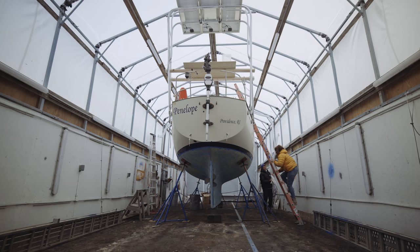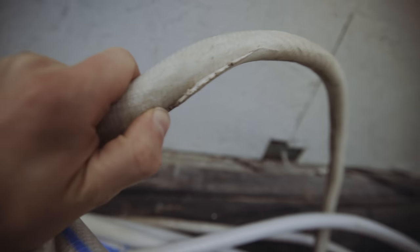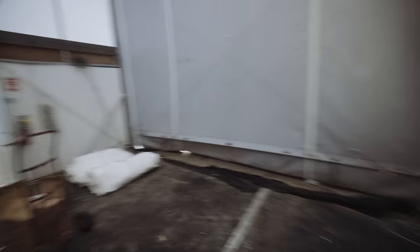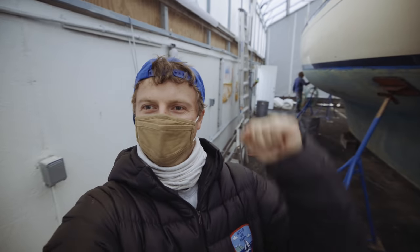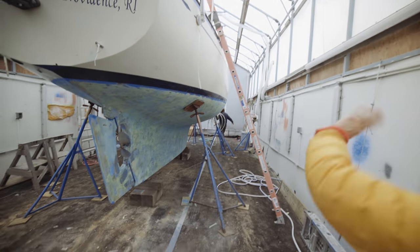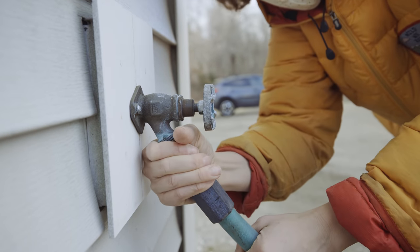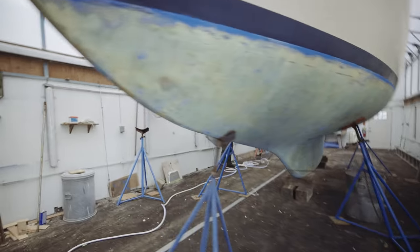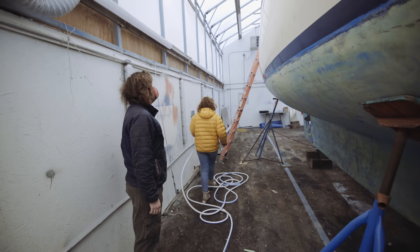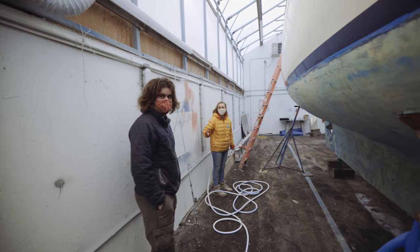So we just realized the hose is broken, but luckily our friend Ari from the yard is still here, so he's going to get us a new hose. You are the best! Nice to have friends at the yard. Dana, you can turn it on. It's on — are we in business? Woo! Let's get to cleaning — this is going to be awesome. We vacuumed the whole boat; it's crazy how much a wet vac can do.